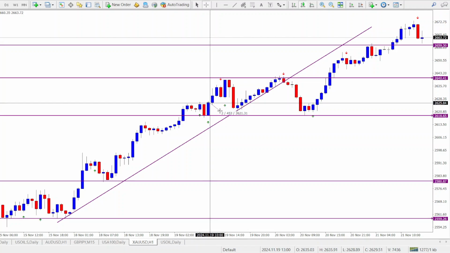For example, if we are going to enter here, right after this engulfing formed, and set our stop loss here, that will be about 100 pips. Then our take profit should be a minimum of 200 pips. A minimum of 200 pips would be a good one. In this situation, we don't have 200 pips, so the next thing for us to do is to check if 200 pips will give us a good price point, because in some cases the risk to reward ratio of 1 to 2 might not be applicable.